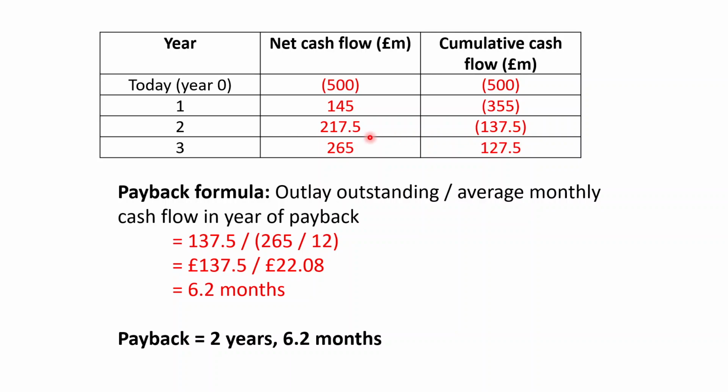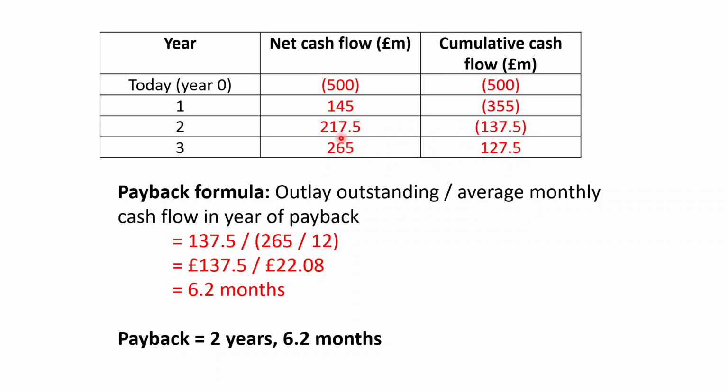How do I know that? Because it was negative at the end of year 2. By the time it hits 3 years old, we're now positive. But when, how old was it between its second and third birthday, if you will, when it broke even? Okay, so how do I work that out?